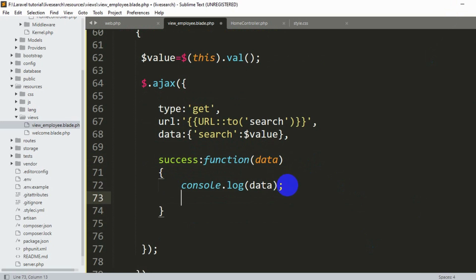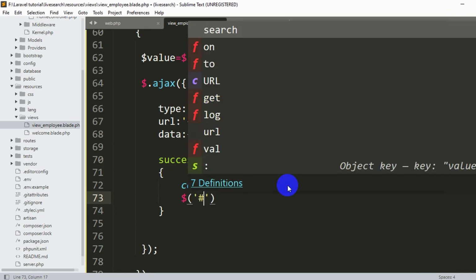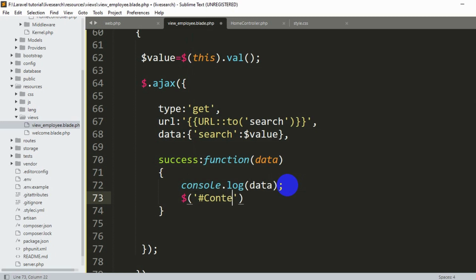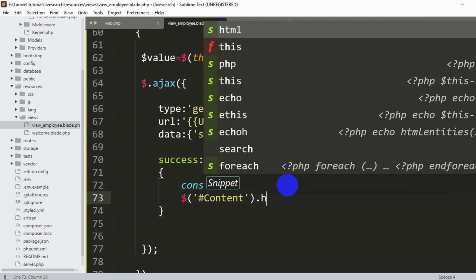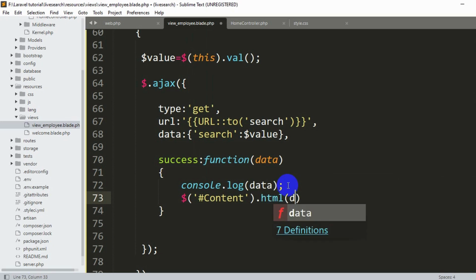So for it we're going to say $('#content').html(data). If the searching is successful, then we need to show that data, and where we are going to show it, we will first get the data and show it over here, in this id content.